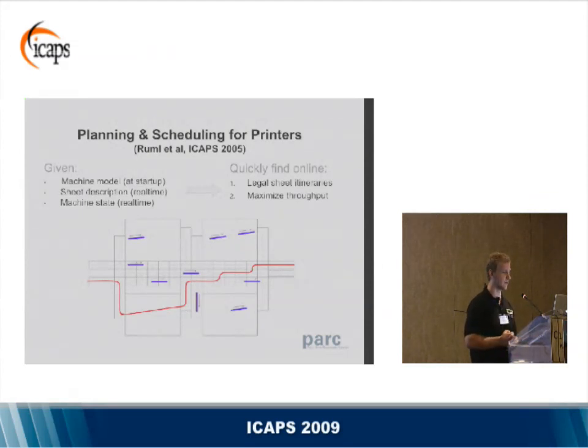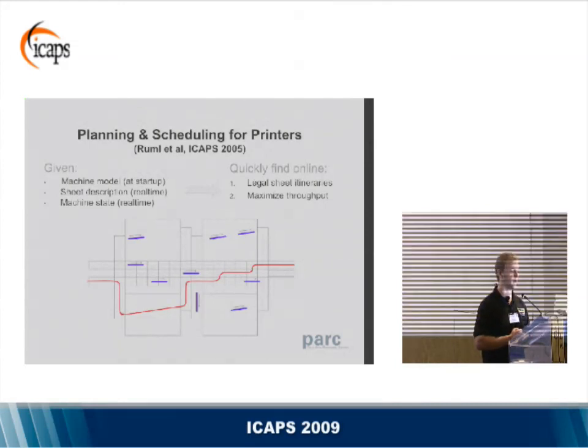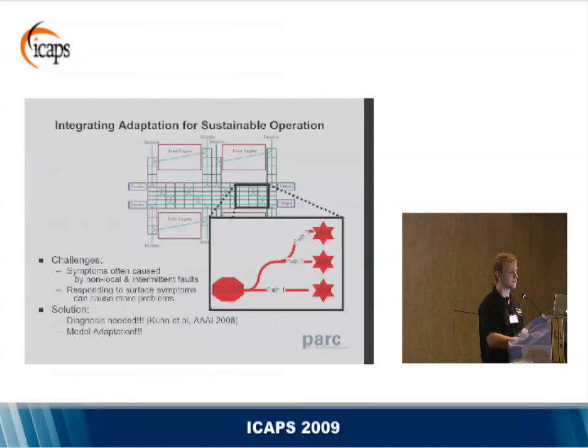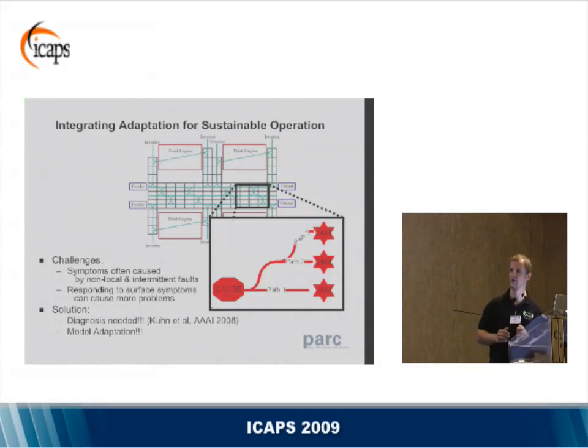The problem turns out that the models are only as good as we design them. And as you have such nasty hardware, it's really hard to go in depth in there and understand the complete dynamics of the system. So what happens more often is that the system jams. And one of the difficult aspects of the system jamming is that the system actually has non-local faults, meaning that, for instance, you have the cause at some point and you jam somewhere else.